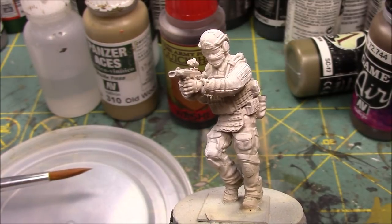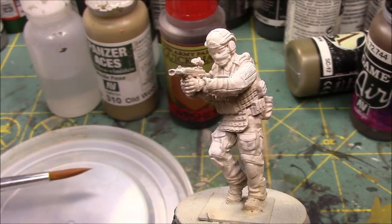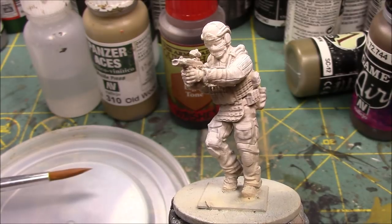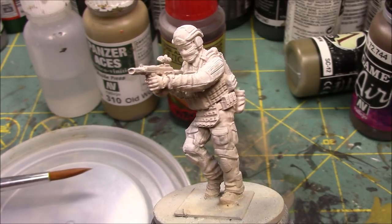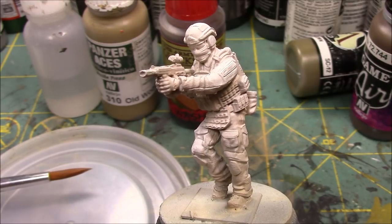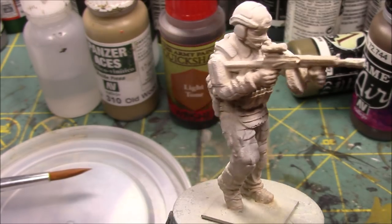The goal of this video is to show you how I do a base coat of my figures and show you the quick techniques that I have used and continue to develop over time to help me quickly paint figures, but also achieve a look that I am personally happy with — that looks good on the table and good for photographs. I am not painting for competition. I am not painting for anyone else other than myself. So as you are developing your own skills, don't put yourself under pressure from painters who have been doing it a lot longer — just enjoy.